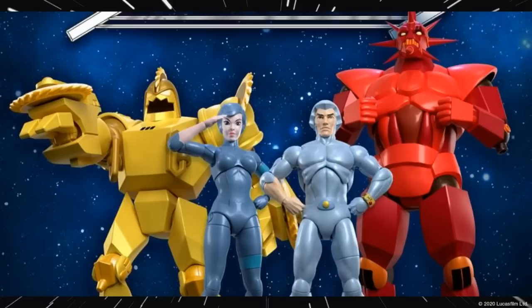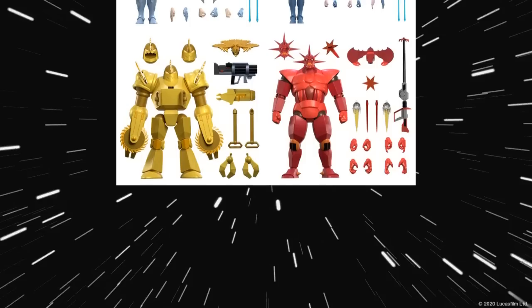And then in the front here, we have these guys. These are all going to be like $55 each. And then Monstar is $85. So $250 for all of them.